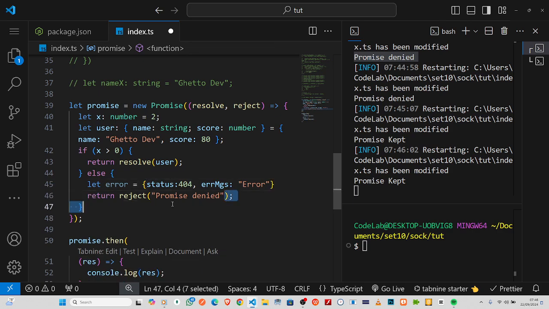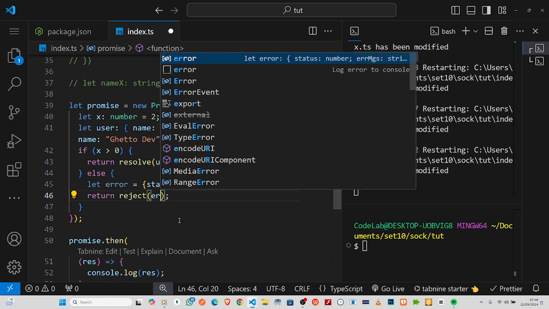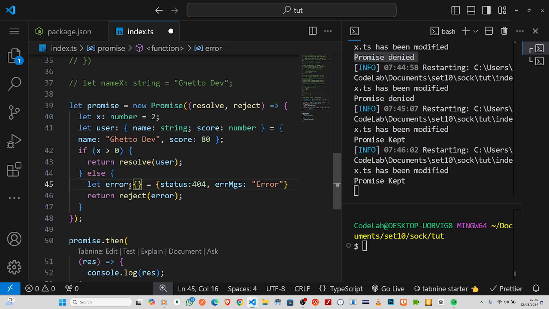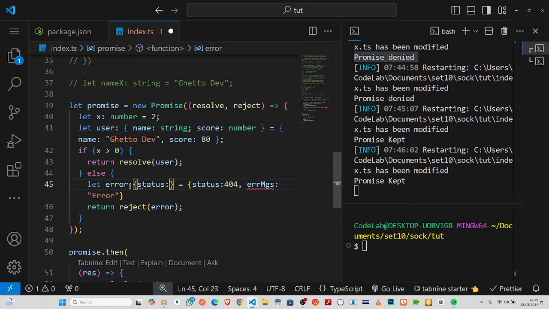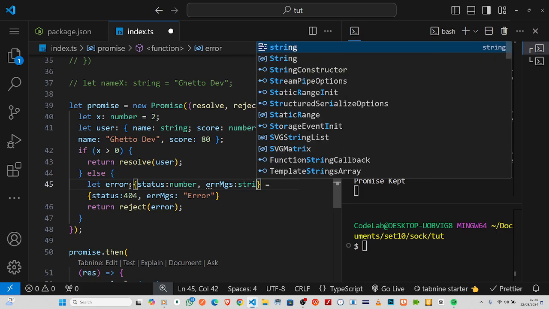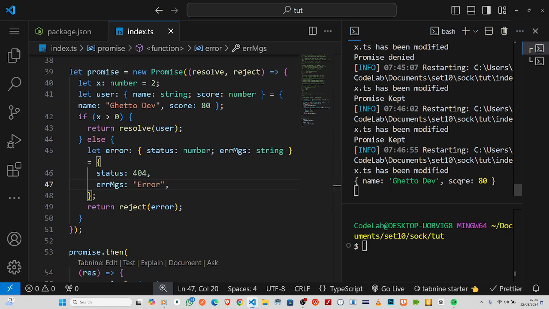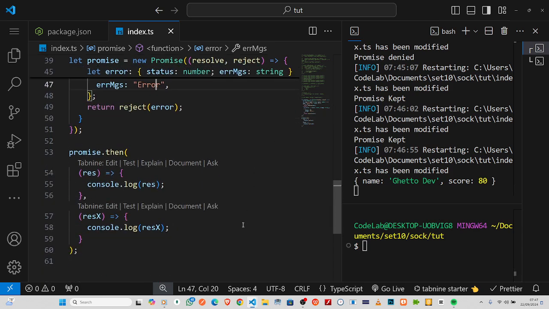Of course we will still say status to be number and error message to be a string. Okay, so we save this, right? So now we see, because it is being resolved, we see this, right? So yeah, that's majorly how we can use it.